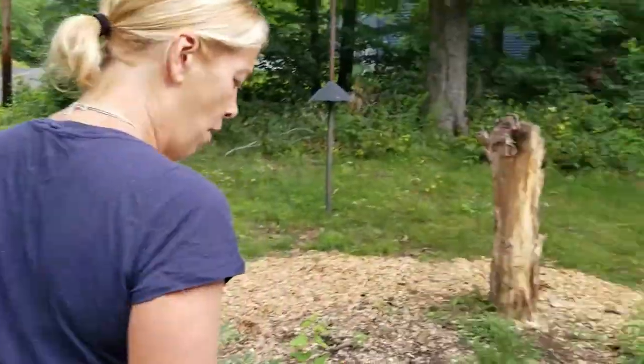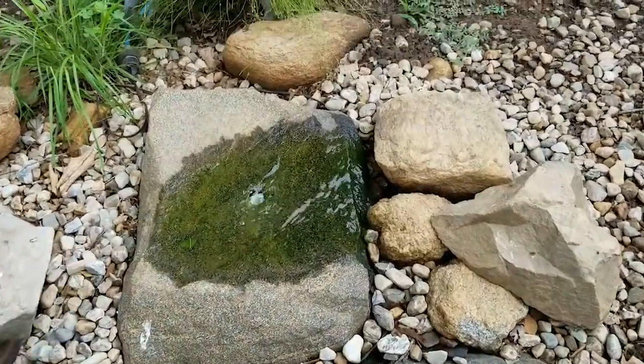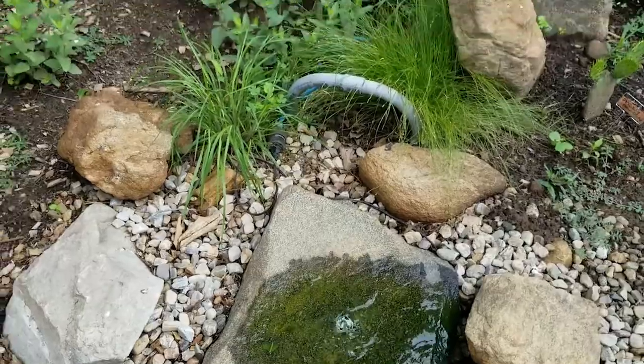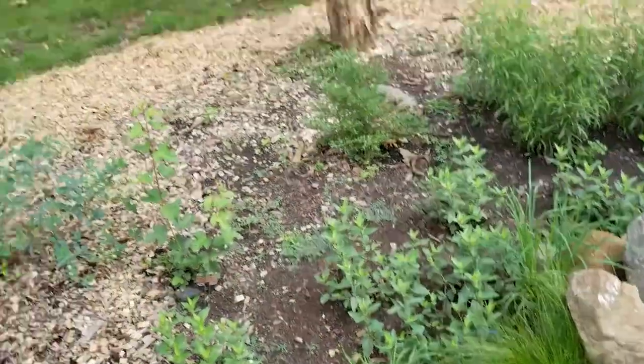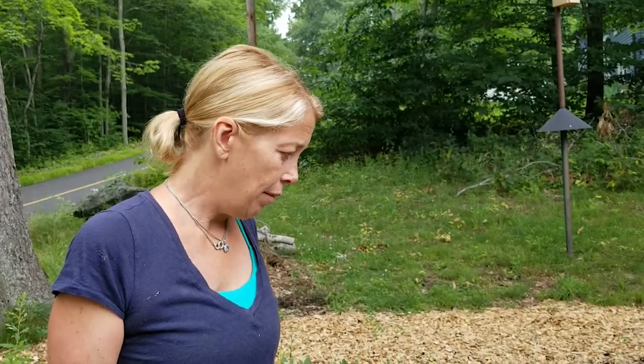Yeah, it's good to have a water feature. This is one I made. It's just a rock that I found, and it's on a milk crate in a galvanized pot. I found the plant online, and it's good for migratory birds because they can hear the water when they come in, and so they can find a water source. We forget sometimes that birds need the water just as much as they need the food.